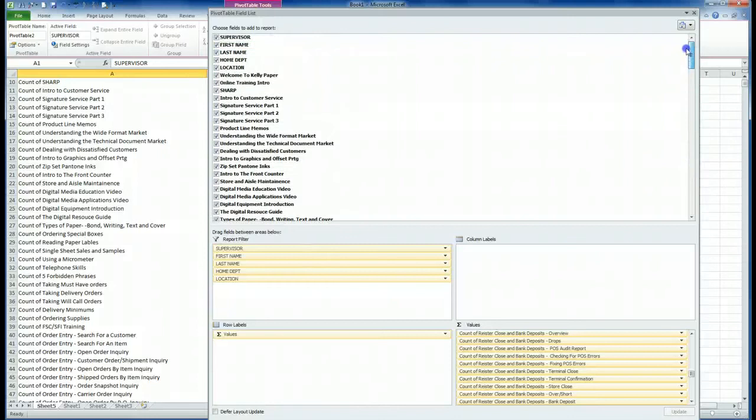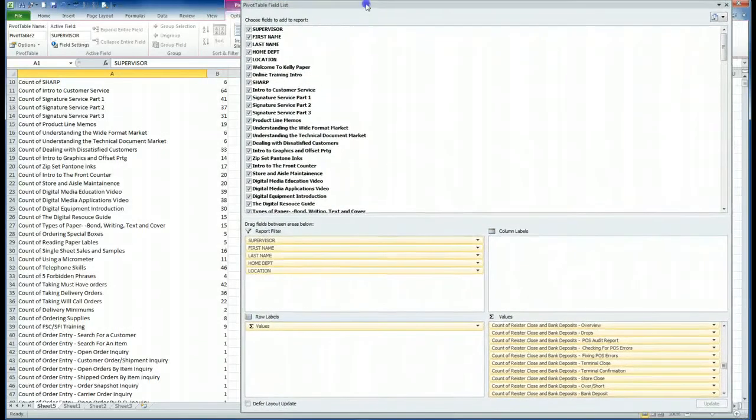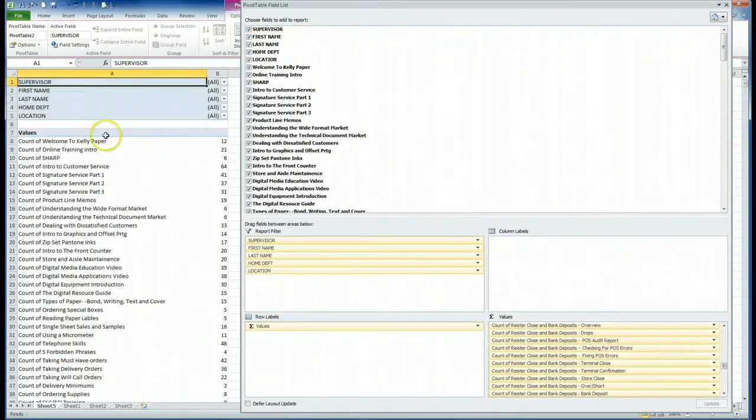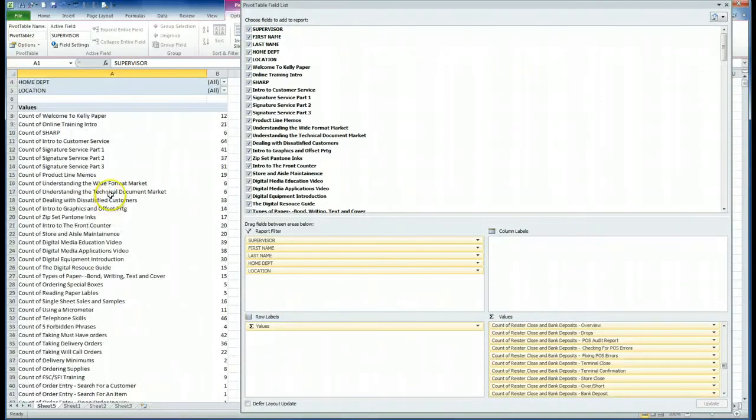Now I didn't go through and check everything because the training modules that we have are just growing all the time. But I think I have enough data to make some examples here. So now I've got all these rows of data from my spreadsheet that I have broken down by the value of the particular training module.